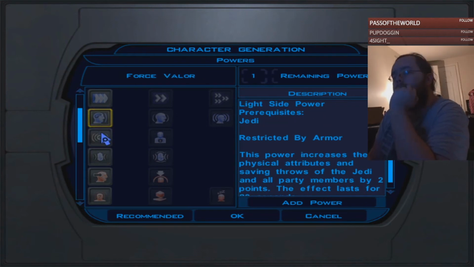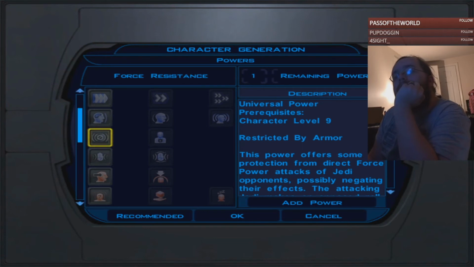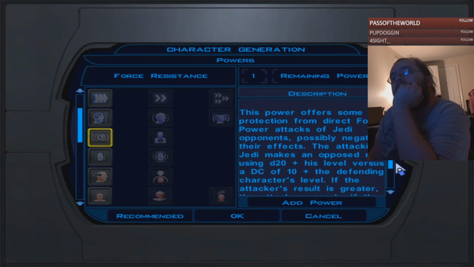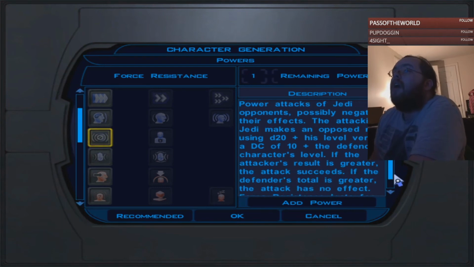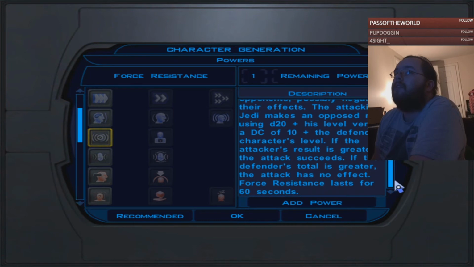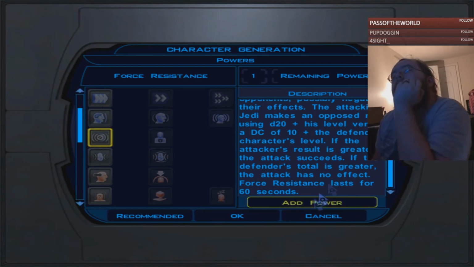I'm thinking either force valor or force resistance. What are your thoughts? Force resistance offers some protection from direct force power attacks of Jedi opponents, possibly negating their effects. The attacking Jedi makes an opposed roll using d20 and his level plus his wisdom versus a DC of 10 plus the defending character's level. If the attacker's result is greater, the attack succeeds. If the defender's total is greater, the attack has no effect. Force resistance lasts for 60 seconds.